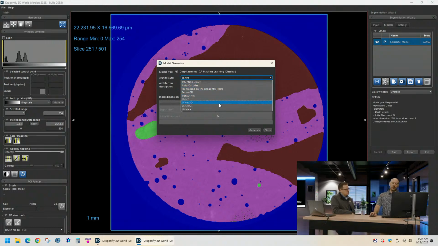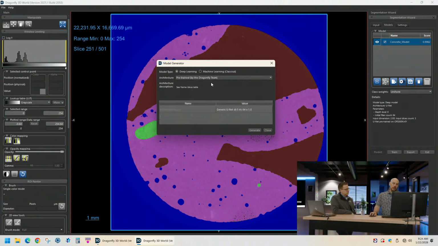And of course, if you're new to this, you're looking through UNet 3D. So the one that we have typically started with is pre-trained by the Dragonfly team. It has seen a lot of different types of materials and a lot of different data sets. So it's specifically micro CT data. Correct. So it's a good baseline to build whatever you're going to train it on, because at least this pre-trained model has seen something. So it has some previous experience, right? Yes. It's not coming to us as fresh out of school.